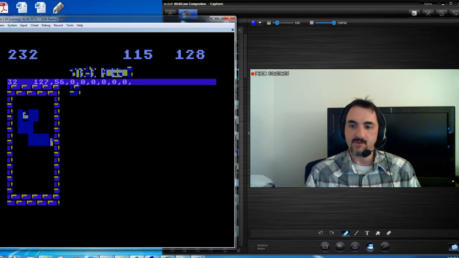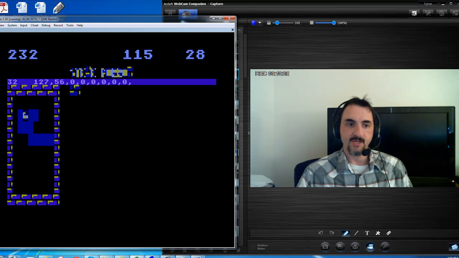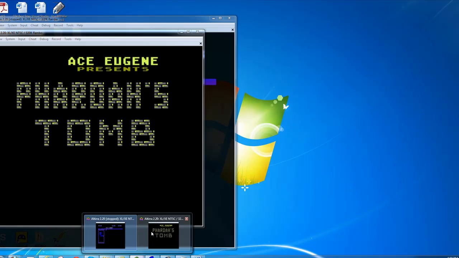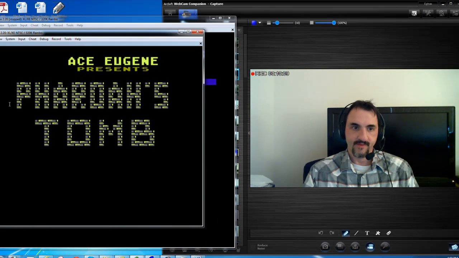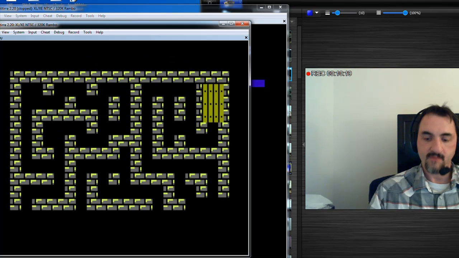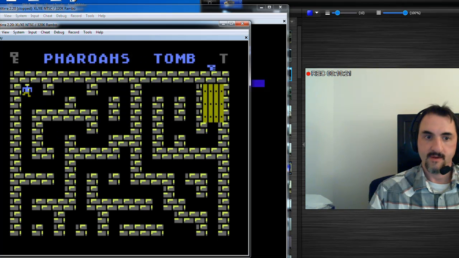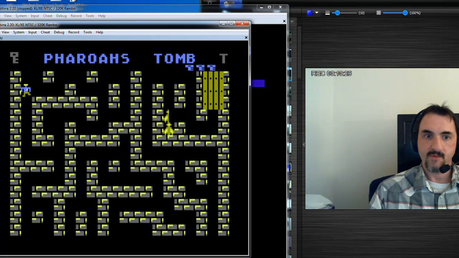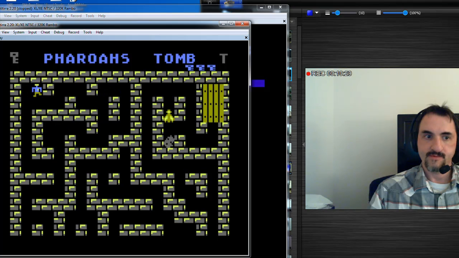But I think I'm going to go ahead and wrap this one up for now so I can get back to work here. And I'm still thinking about learning that fine scrolling, because I want to implement that into my actual game when I get it going. So it's going to be kind of similar to the one you saw earlier for Pharaoh's Tomb. It's going to utilize my own graphics in here, and I'm going to implement it so when you move like this, it's going to be doing fine scrolling, and this is doing coarse scrolling right now. It's going to be doing fine scrolling.